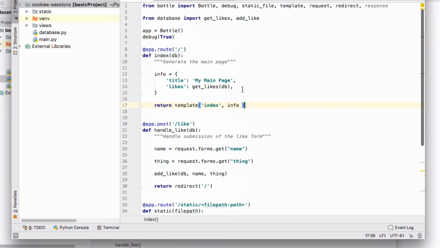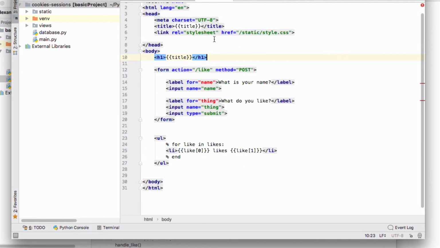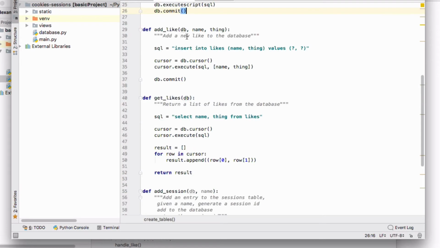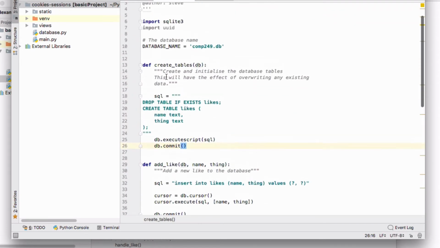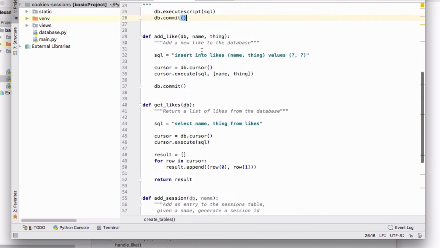So this is the controller. The template part here, the index.html template, contains little bits of code, but that code is only inserting data into the output. So it's not doing any computation, any actual work. It's just adding data into the view, into the output. So this is the view part. And then the database module defines the database and defines these procedures that we're writing to read and write things from the database.